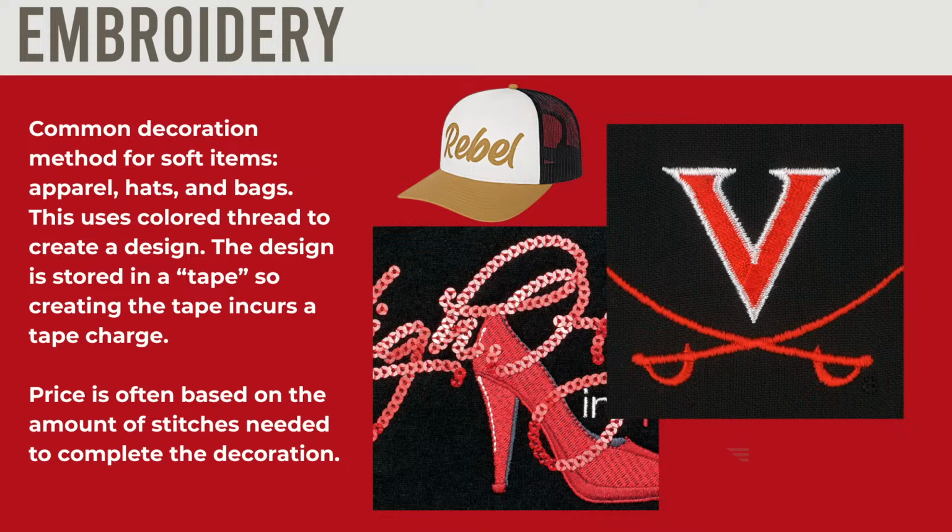So different than screen printing, you're not charged per color. Instead, you're actually charged per stitch count. And a lot of our decorators now have determined that there's kind of a baseline for the number of stitches that a logo is going to encompass. So you might see us say, this shirt, this jacket includes up to 7,500 stitches or up to 10,000 stitches. That's really more than enough to get onto most of the items. Most of the people that are here, your logos can be accommodated by that much. But if you need to add more stitches, then we can do that. You're adding cost to it. But in the end, it certainly has a nice high perceived value.